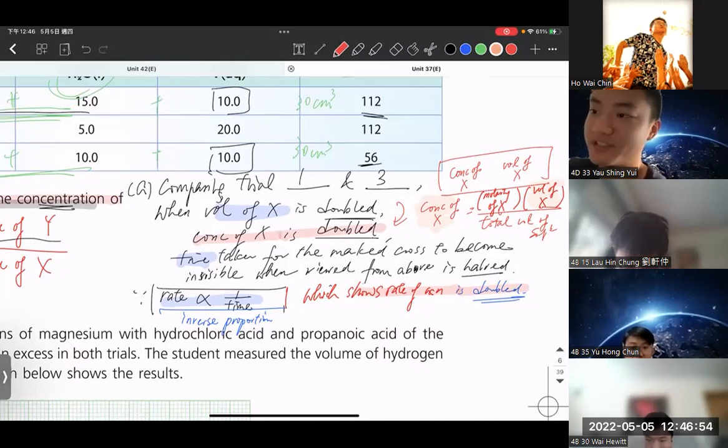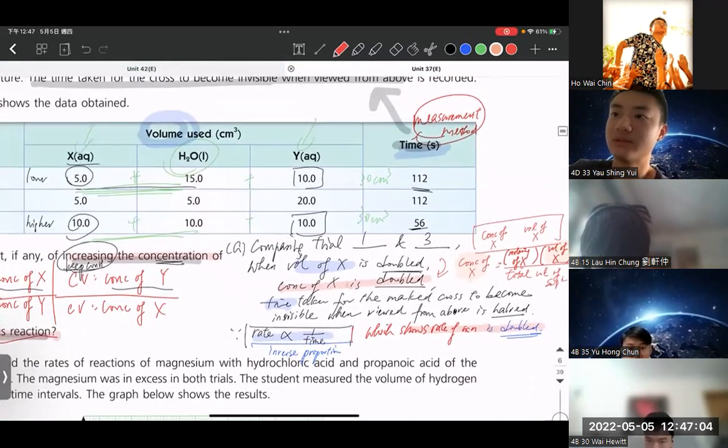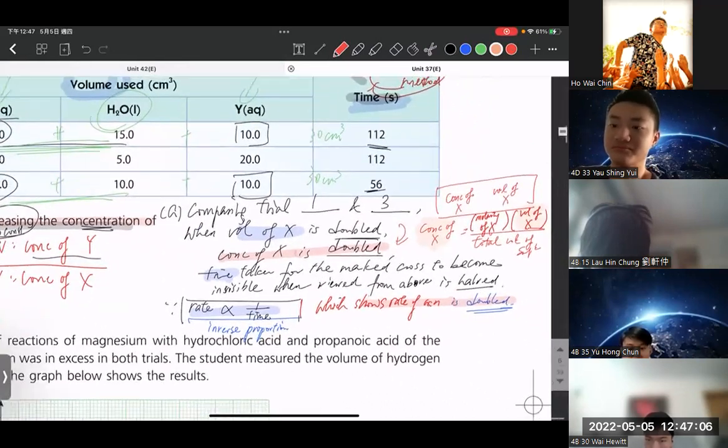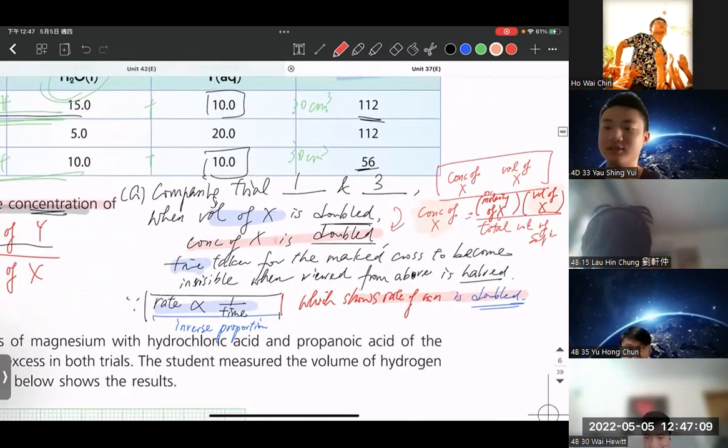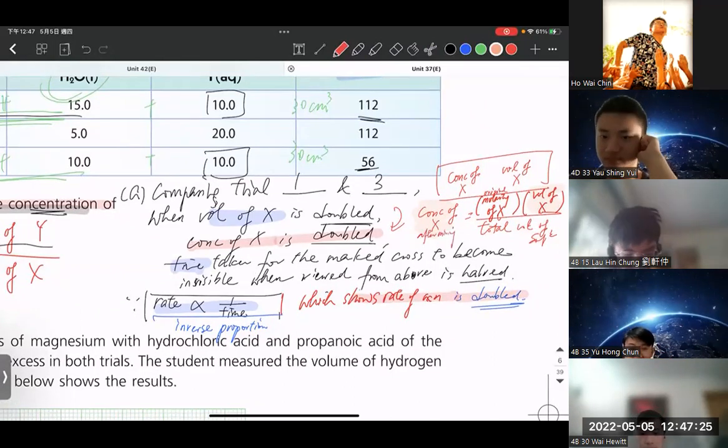The total volume is equal. Yes, I know, the total volume is equal. How about the molarity of X? It's also equal. So remember, molarity of X means before adding, the original molarity. I don't want you to get confused: because they are before mixing, they are in separate bottles. Upon mixing, the concentration of X means after mixing. Do you understand? So what is the relationship between the two?